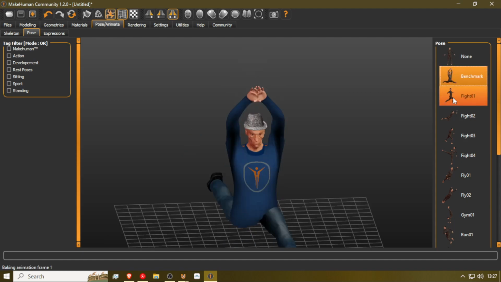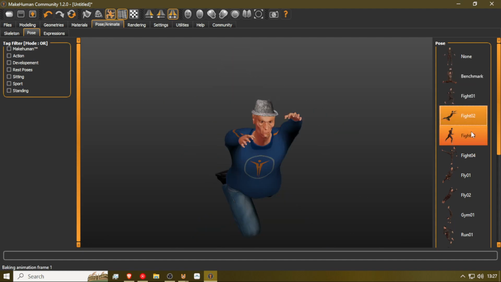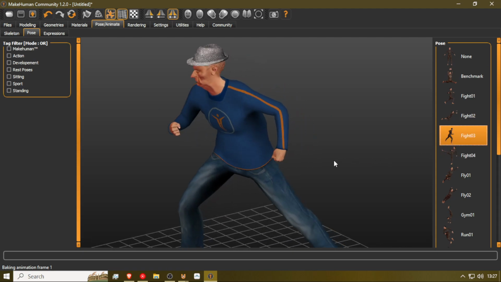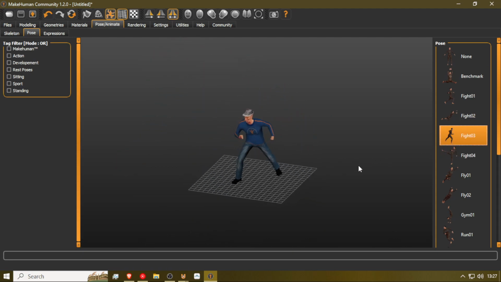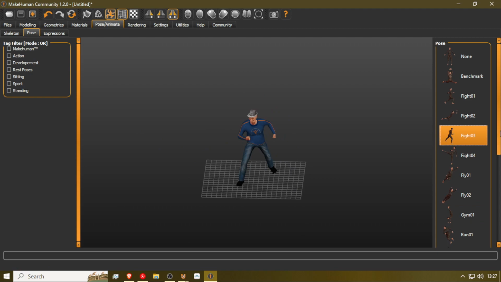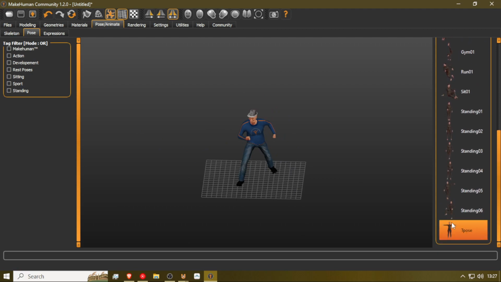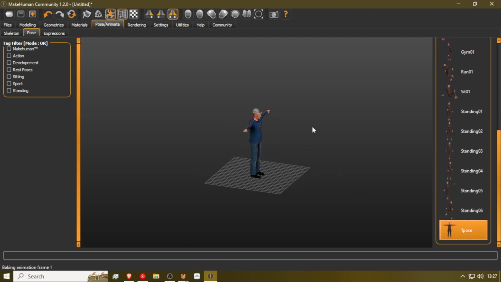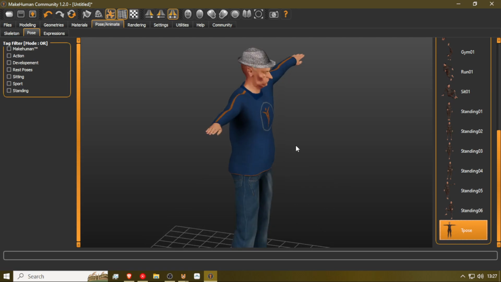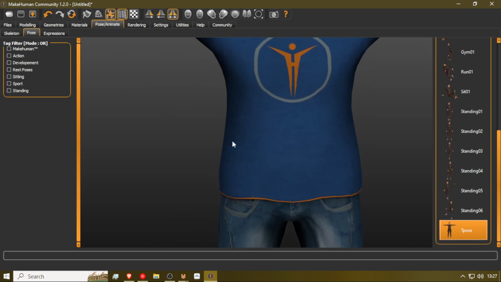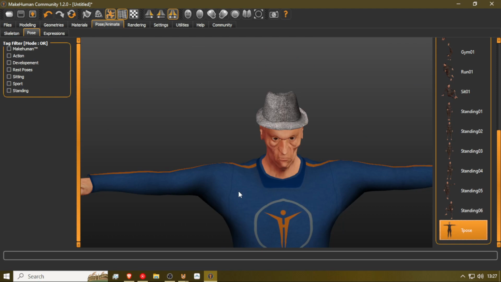You can actually play with poses, but remember, if you export him like this, this is gonna be your starting pose. So you won't be able to Alt R or Alt G to get everything in a T pose. You're gonna actually have to do that manually.